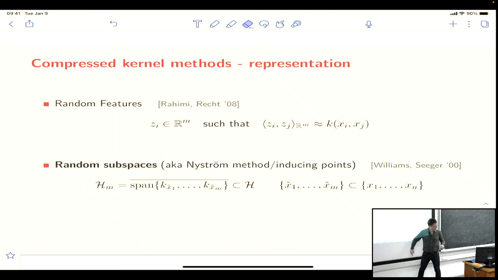Let's look at the second one, okay? The idea is, instead of looking at the whole space, I'm just going to consider kernels at some subset of points, okay? So the result we just commented on is I have a linear combination of kernels. How many? As many as the training set points. What if you don't use them all? You just use a subset of size m, okay? Note, I'm not throwing away the data. I just use less data to write my solution, okay? So I replace the full data set with a smaller set to build my functions, okay?